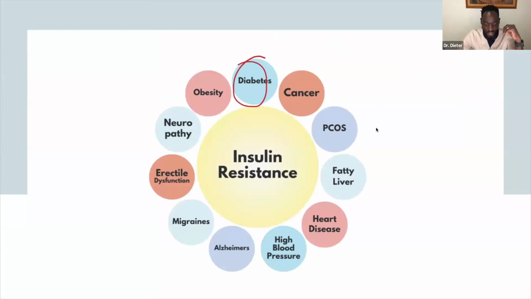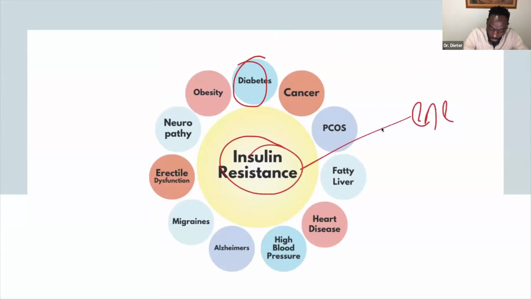It's the reason you have fatigue. It's the reason you have erectile dysfunction. The reason you have heart disease, fatty liver. What I want you all to understand is that insulin sits at the key of energy production. And every cell in the body needs energy to function. When a cell doesn't have the energy it needs to function, it malfunctions. And the simplest definition of a disease is a cell that has malfunctioned.